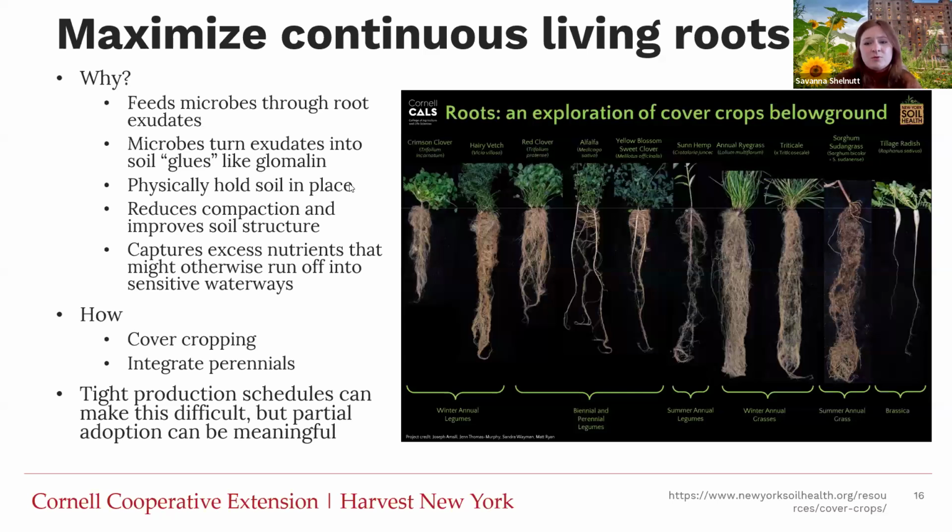And there's a test that you can do. I recommend checking out this app from the Soil Health Institute. It's called the Slakes test. It requires that you have the app on your phone and some type of dish to put a soil clod into. And you put that soil clod into some water, and the app records it and, based on how long it takes the soil clod to melt and how much it melts, it gives you an estimate of how stable those aggregates are. And aggregate stability is oftentimes linked to the presence of these glues that are coming from things like glomalin.